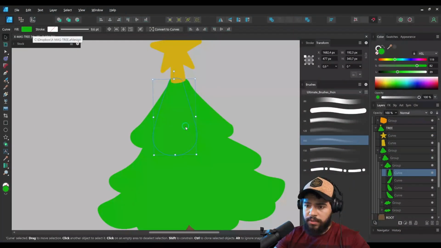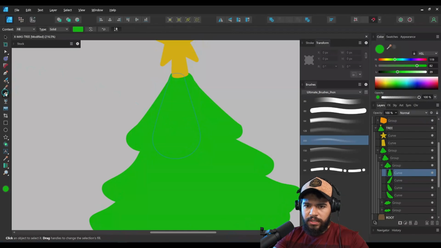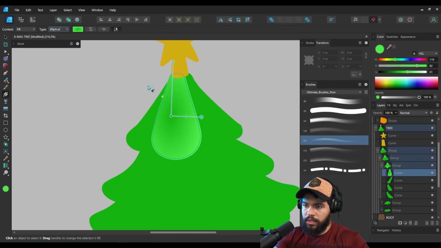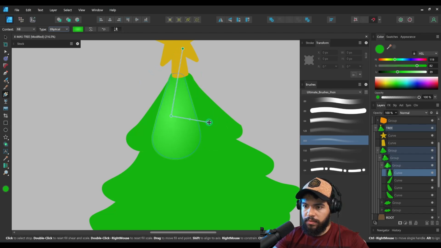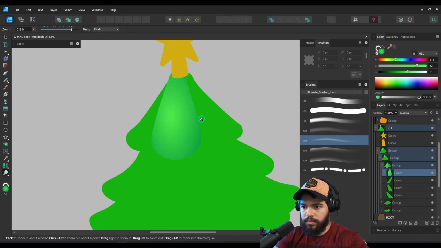Now, as you understand the very basic process of painting inside to add shadings, in that case I'm gonna make this a gradient. I'm gonna use here the fill tool, but using the elliptical. Alright, elliptical, and then I will do something like this. You're gonna see. Make this color a bit here, just like that. Good.